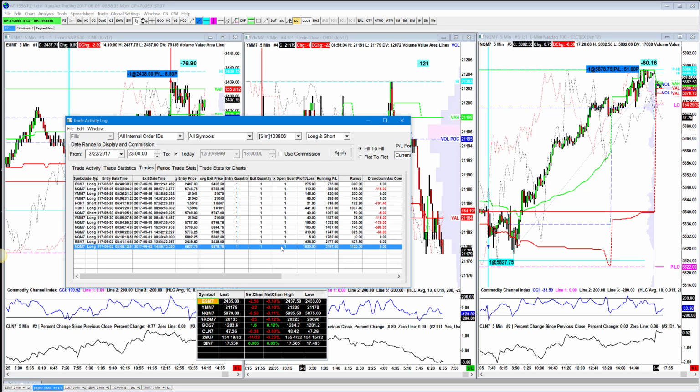So, this particular way of looking at the market is good in a choppy market. It's usually not as good in a trending market because it's not often you get on the right side of one of these. In this case, we happen to get on the right side of it from the beginning. So if you feel like you're sitting in a choppy market and you're looking for a trend following system, you're probably not going to have much luck. You're probably going to want something that works pretty well in a choppy market. And when the market is bouncing around up and down, this tends to work a little bit better and you might get more trades.